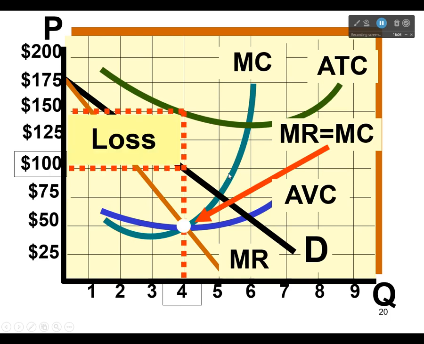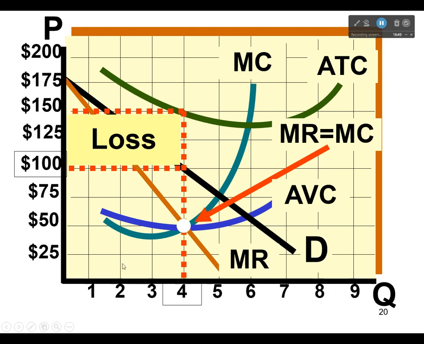Now, this is a different picture here. You can see his average total cost curve is up here. This firm will still produce to the point where marginal revenue equals marginal cost. Marginal revenue is the second downward sloping line here. That is what's added to revenue for each additional unit of output. That's the orange line. Marginal cost, you can see that upward sloping J curve here in blue-green. Where those two cross, that determines how much output this firm will produce. Tracing that output up to the demand curve, they'll sell that output at $100 a piece.